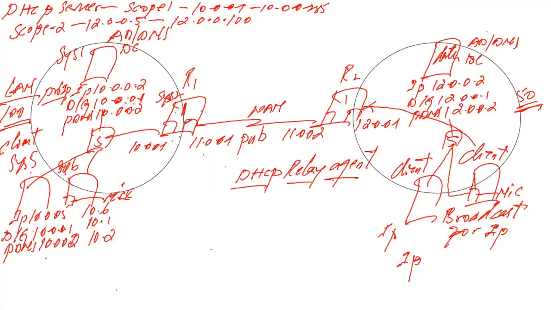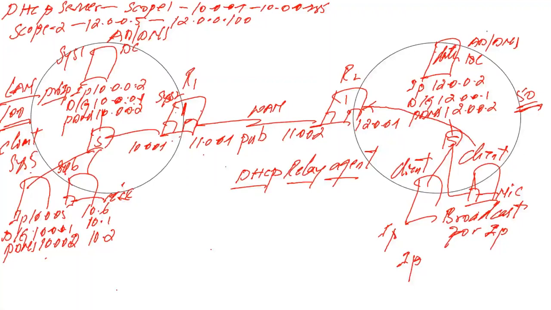So what is the work of DHCP Relay service? By the help of DHCP Relay service, we can request to other network DHCP server to get one dynamic IP address. Right now, DHCP server is not in our network. Via our router, we want dynamic IP from other network DHCP server. So in our router, we have to configure DHCP Relay service. But once you configure the DHCP Relay service, we have to give some entries.